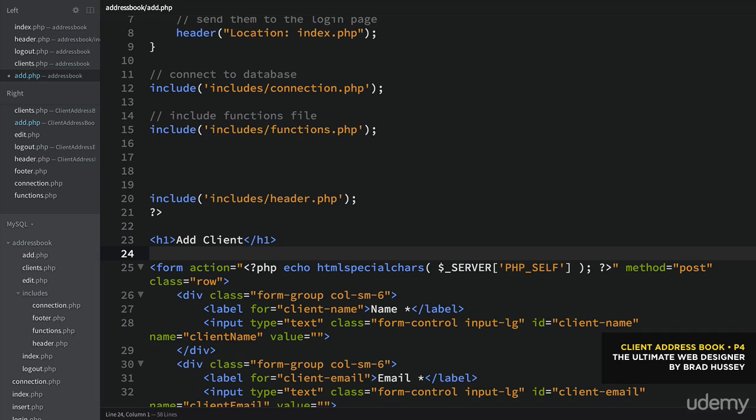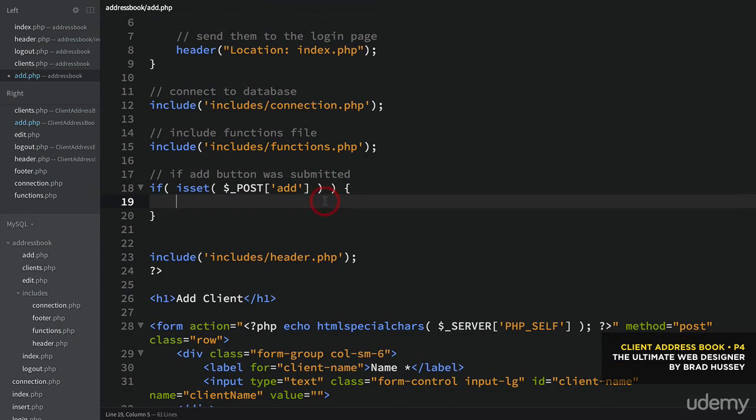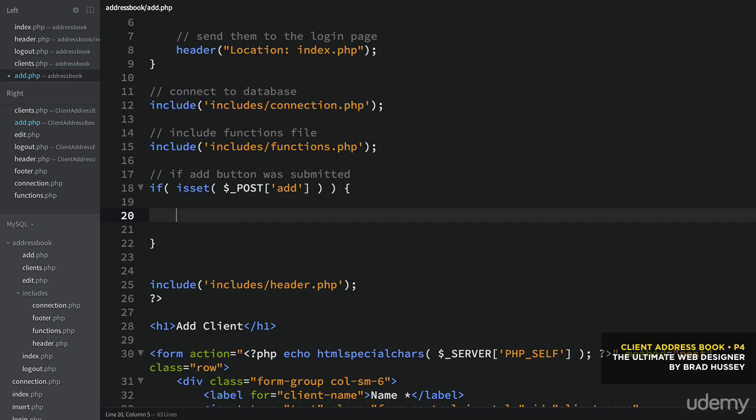And now what we want to do is check to see if the add form was submitted. So if isset, and we're going to check to see if the post collection was sent with the add name in that array. And if that is the case, we're going to set all the variables we're going to use to empty by default. And we did this before because we don't want them to be able to enter any characters that might be hidden within the input.